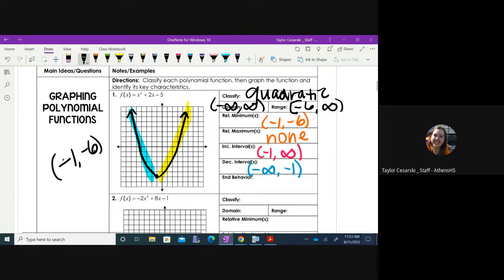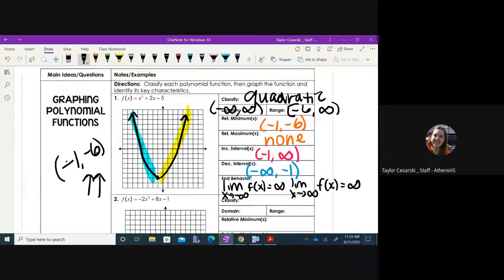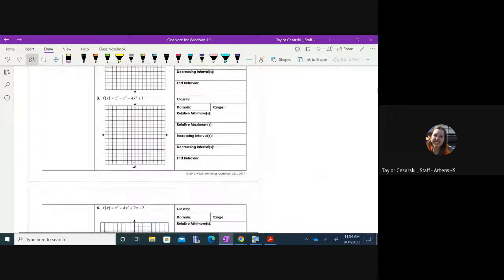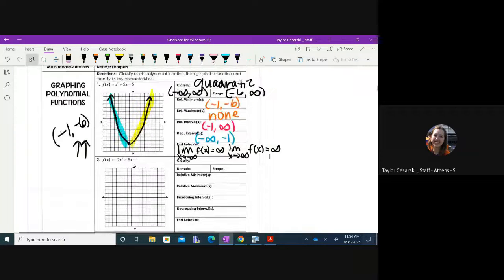Lastly, end behavior. So this graph goes up, up. I can see it goes up on the left and up on the right. So to write this, the limit as x approaches negative infinity of f of x is going to equal positive infinity. That says the left side goes up. And then we always need two statements. So the limit as x approaches positive infinity of f of x, that will also equal positive infinity. So up on the left and up on the right. So you'll have a chance to practice some of these where you kind of put it all together as well, but that kind of gives an overview of polynomials.